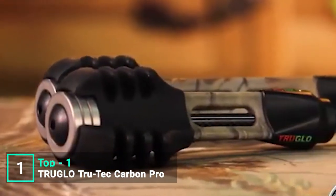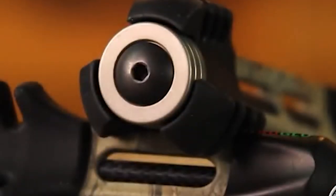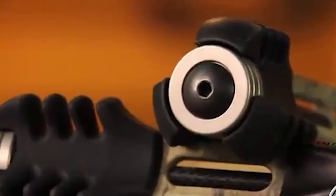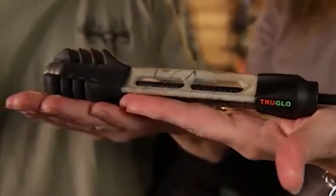It's all a carbon composite, and one of the big features is not only do they have it in 6 and 8 inch versions, but the big thing is they actually gave you collars on here — stainless steel discs, about one ounce each. So you can fully adjust. Once you get this on your setup, you can adjust it by taking one or two off, whatever you need to have that perfect balance. All of this is going to help you reduce vibration through your bow, and it's also going to make it quieter.